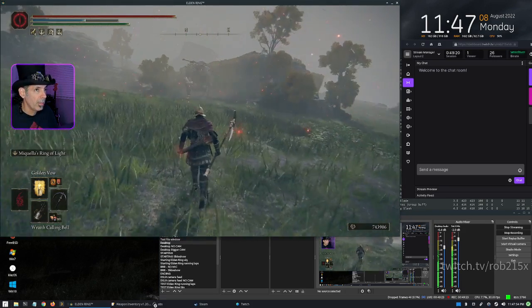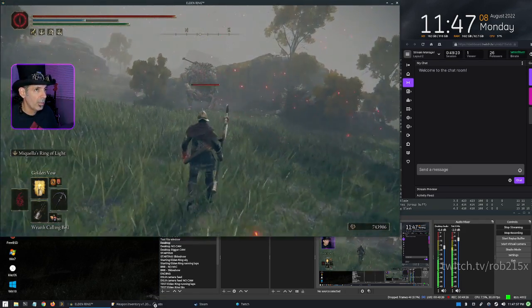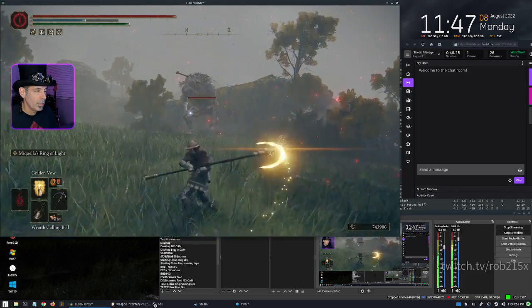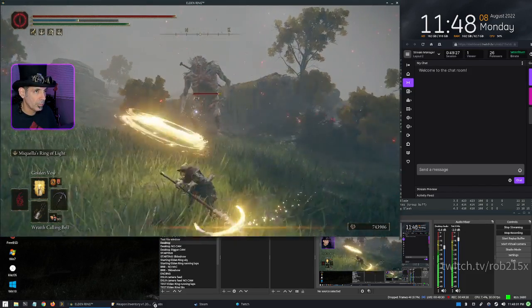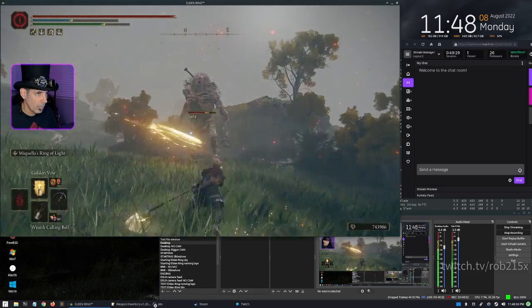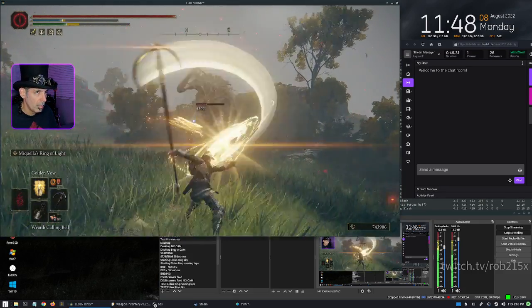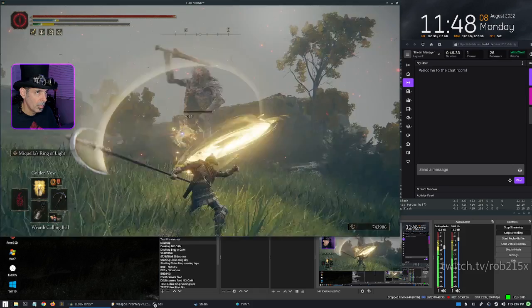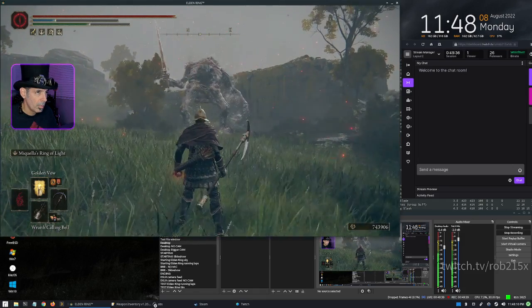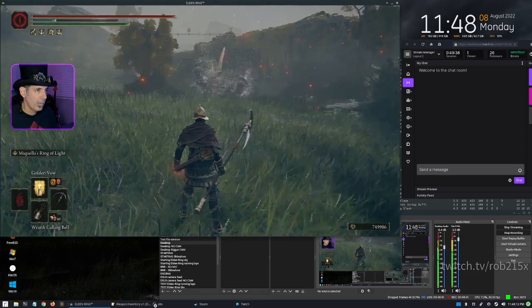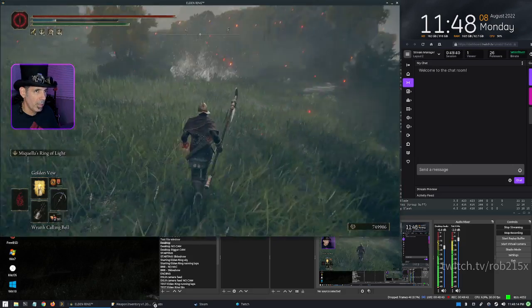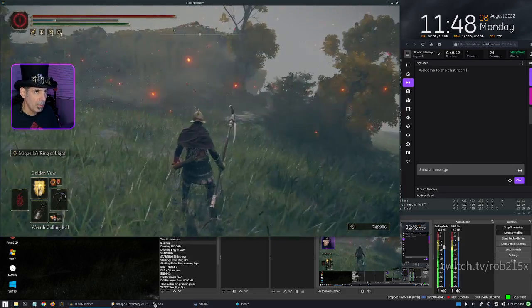Oh shit! There's a guy there. Crap! These guys are everywhere. I forgot. This guy. Let's just see if we can. I didn't even need to fire that last one because I had already killed him, but I was just mashing the button.